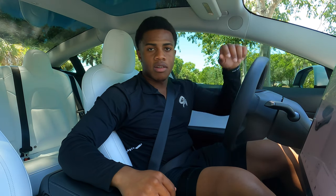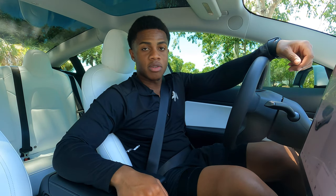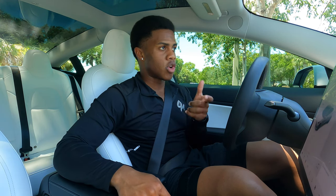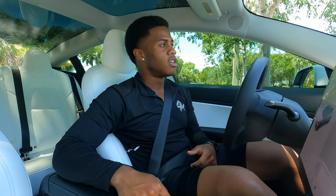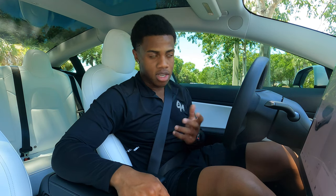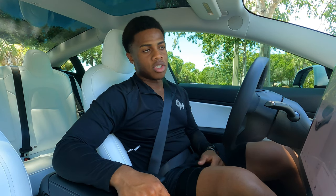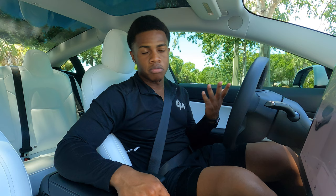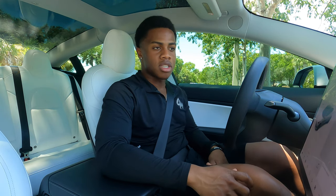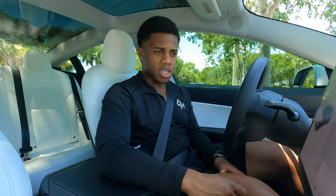Would I get this car? Yeah, I probably would. Sometimes it's annoying to pump gas — having to stop, pump gas, making that decision on your way home when it's late and your tank's on E. This kind of takes that factor out of it: get home, plug it in, charge, go to bed, wake up next morning and it's charged. This car is very cool — it's not your normal car. Although these cars have been out for a while, not everyone has a Tesla, but they're becoming more common and more affordable.